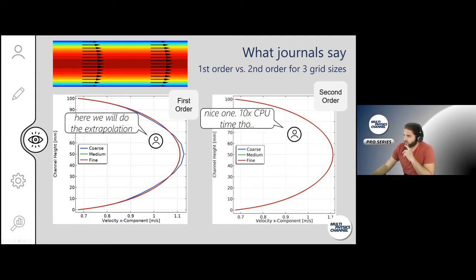When we switch to second order discretization, our simulation runs about 10 times longer, but there we cannot see any difference between the velocity profile, so it's just one line. All right, so what is making us more confident? With second order, we can use coarser elements, and that's something that you usually see. When you have first order, you need to use a fine mesh. When you have second order, you can have coarser meshes. So it's always a bit of a trade-off here. That calculation has been done with the same mesh sizes, so of course here the CPU time is way higher.